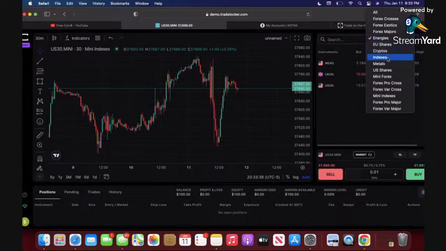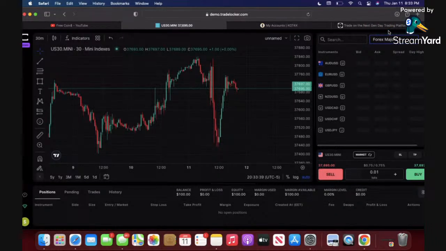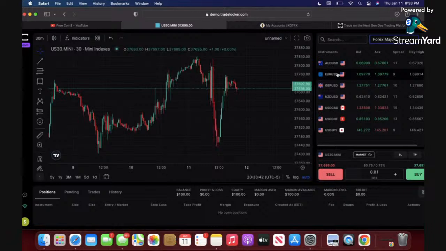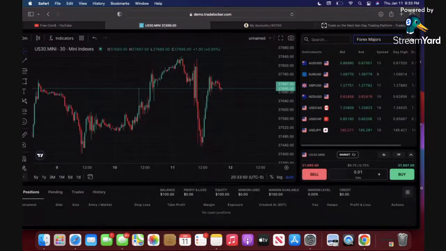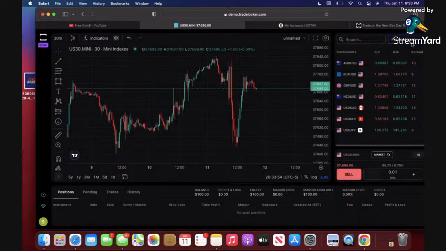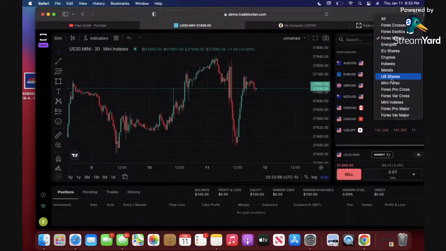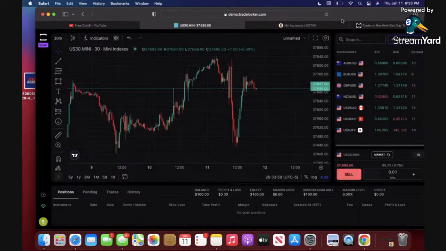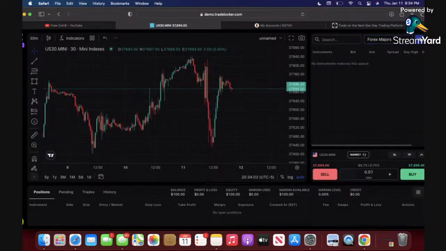But then also they got forex majors. Forex majors will take you all the way to USD/JPY, GBP/USD, you know, for people that like trading currency pairs. That's all on there, so you can change through that. They also have it where you can put a star next to whichever ones you actually like, which will help you if you wanted to go to favorites or something like that. All you have to do is press the star and it'll show you your favorites.